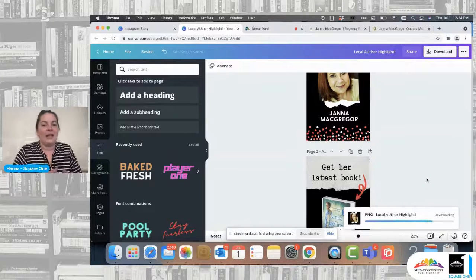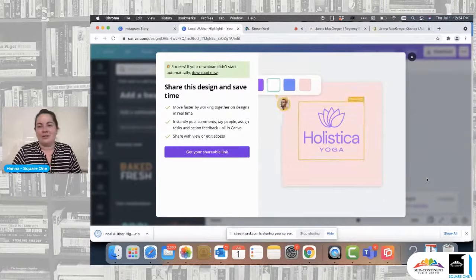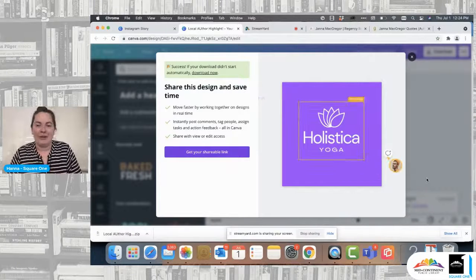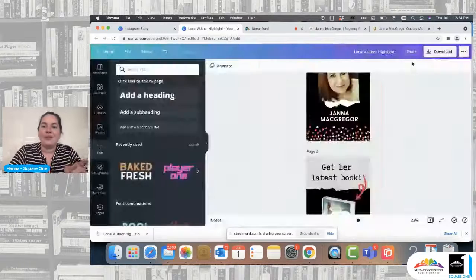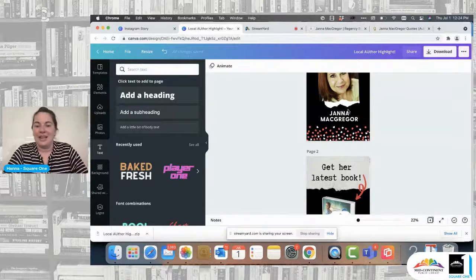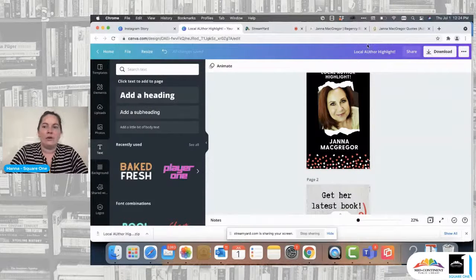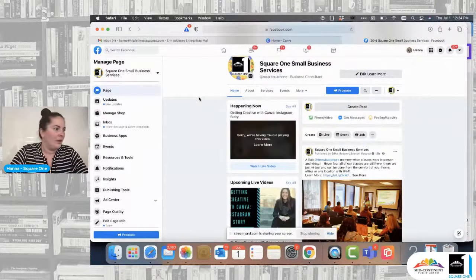Now, unfortunately, there's no way to upload images to your Instagram story from a desktop. So it's going to be a little difficult for me to show you, but I want to show you what it looks like on Facebook because I want you guys to know that you've got options. It doesn't have to just look like this. So let me go to, let's see, I've got Facebook pulled up somewhere. Here we go. So I'm going to go to our Romance GenreCon page.